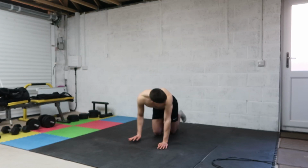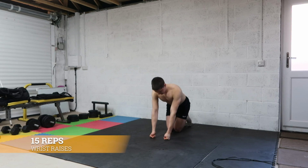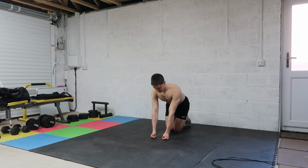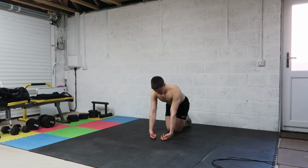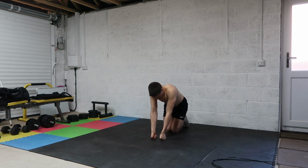After we've done this, once we get to 15 reps, we're going to do some wrist raises, as shown here. Let's get the blood flow pumping. You don't need to do any intense wrist exercise. Just keep it light. That's the key, because with jumping rope we use our wrists a lot, so make sure to warm them up, and keep them strong, healthy, and pain-free.